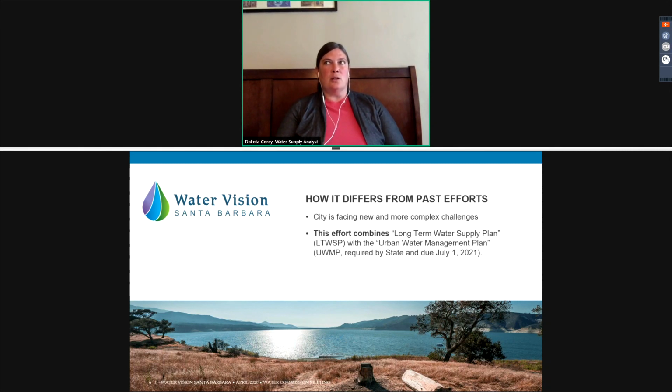Therefore, this process is going to look different than the way that we've analyzed our water supply options in the past. We're using a triple bottom line approach to look at the economics, social, and environmental characteristics of each of our future water supply portfolios. We're also using a robust stakeholder engagement process that allows us to really understand our community's values around water supply as we make decisions for the next 30 years. In the end, we hope to deliver one final report, which we're calling an enhanced urban water management plan, which will lay the groundwork for how we manage our water supplies for the next 30 years.